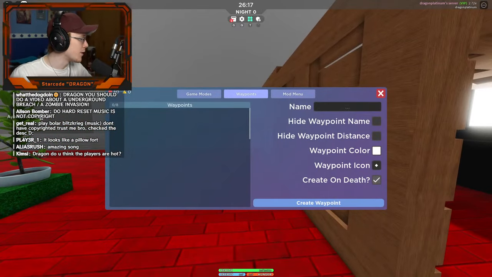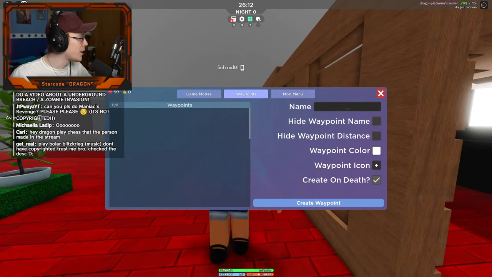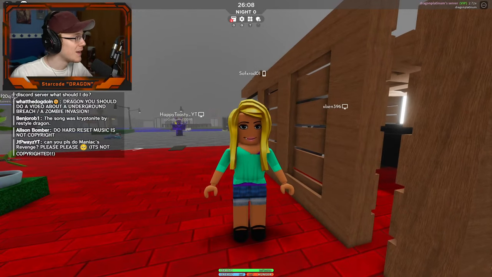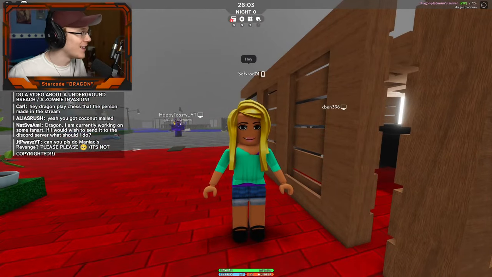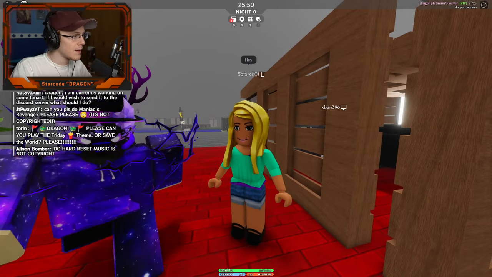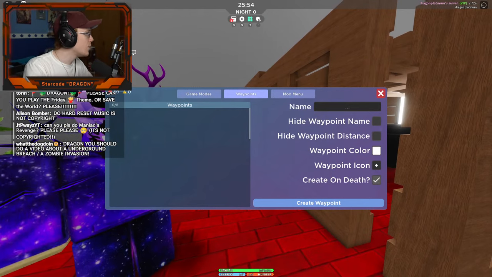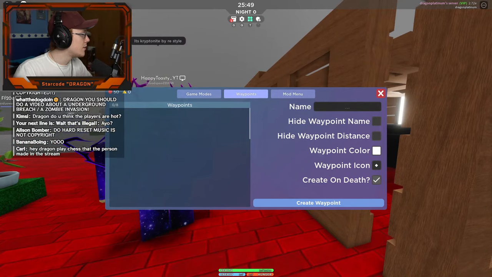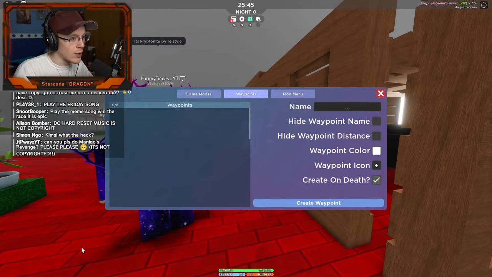Actually, let me turn up the music because we've got a good song playing. This is my favorite 3008 song. Hi, whoa. Hey, how can I help you today? I need to play Coconut Mall. Don't mind me. Coconut Mall. Chat, you just got coconut mauled.